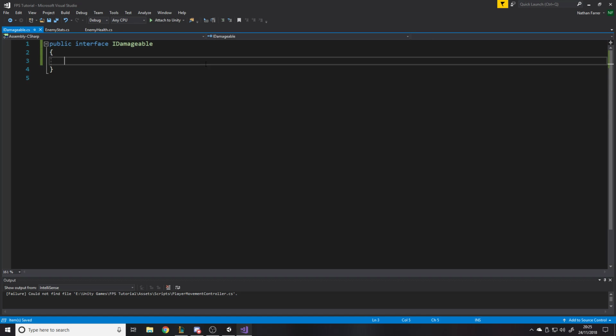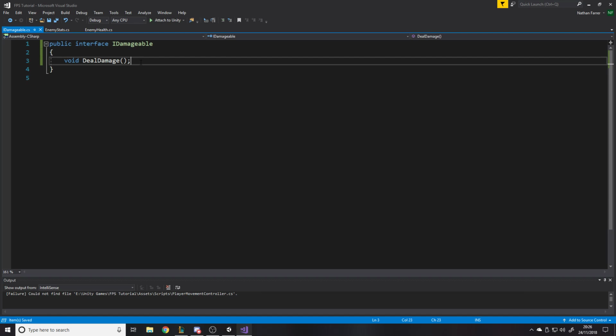And all we're going to say here is void, what should we call it? If it has thingy dot damage, should we just call it damage, or deal damage, like so. Then it might tell you that it needs to be public actually, if we want to call it. No, okay, it's just void DealDamage.